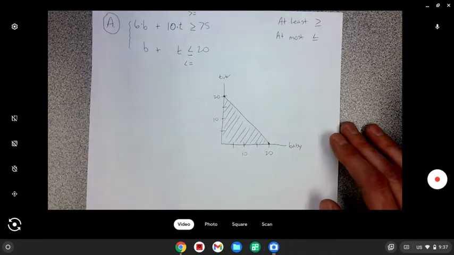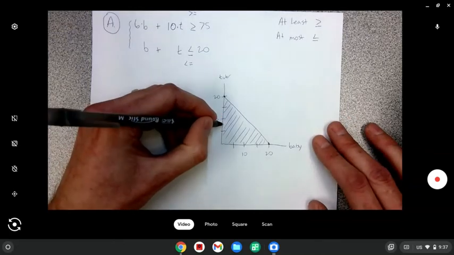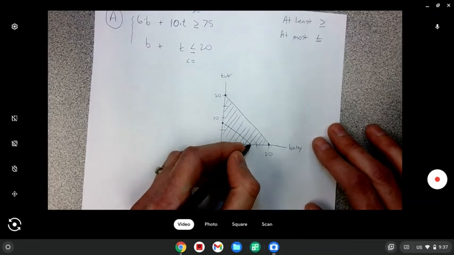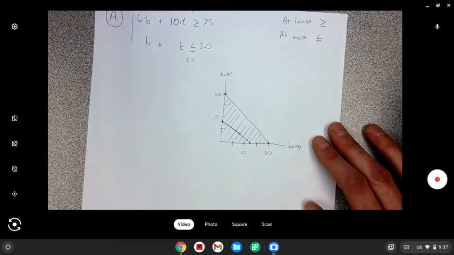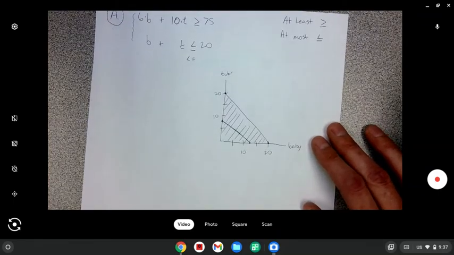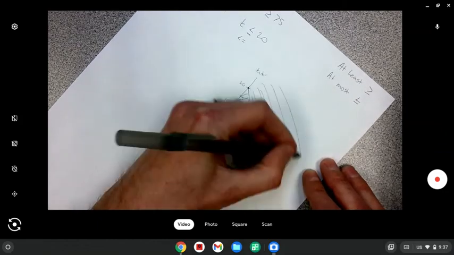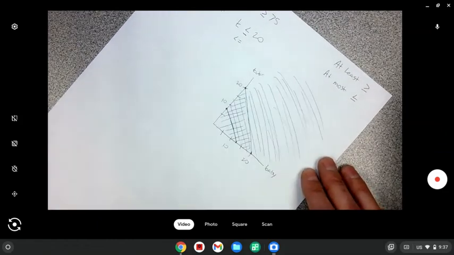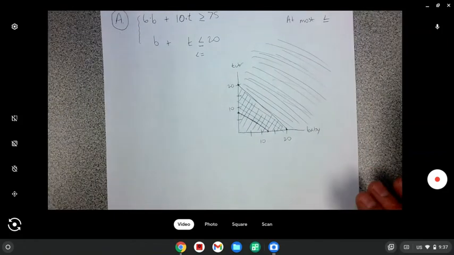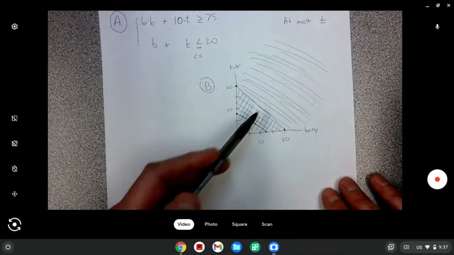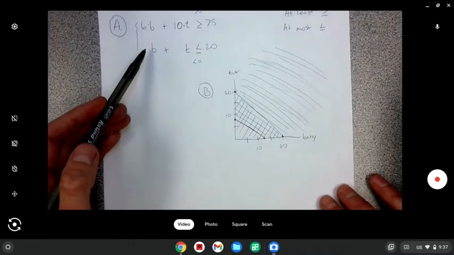Now I'm going to graph the money. I need to think a little bit harder for this. And it's going to be there. So there's your $75. And she's okay making more than $75. So I would say any combination of money, up to a bajillion. She's probably fine making that. That's part B. Part B is creating the graph from these two inequalities.